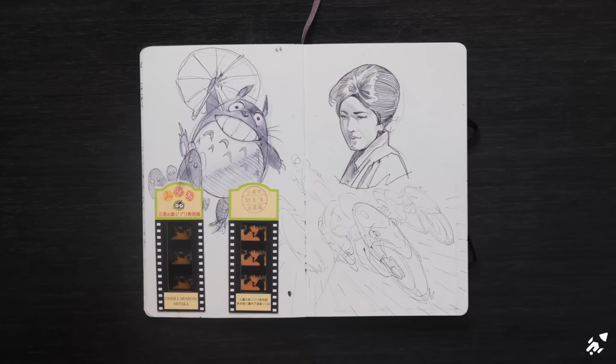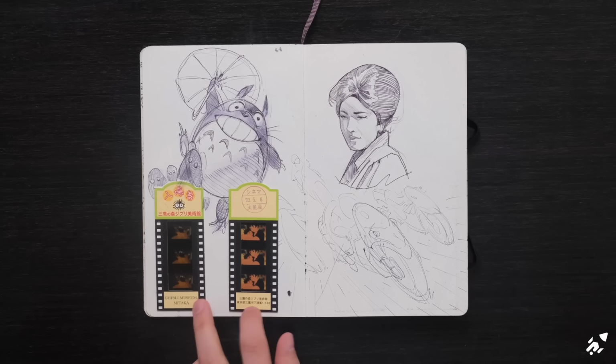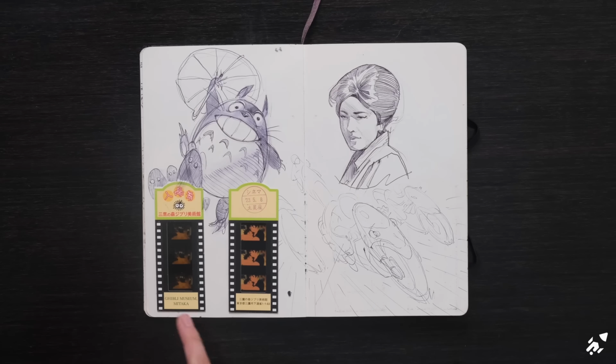Okay. And this was the Ghibli Museum. Oh, cool. That's Miyazaki's mother, I believe. She wasn't there. There was a picture of her. Okay. A little bit weird. Very good for her age. Yeah. It was pretty awesome. These are the tickets? Yeah. The museum tickets? That's so cool.